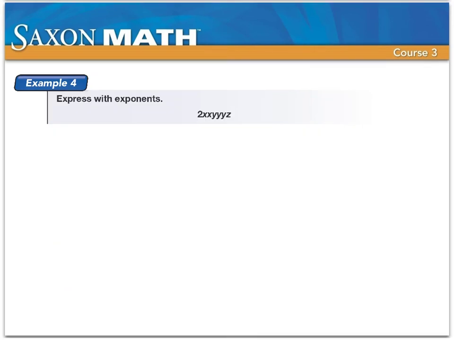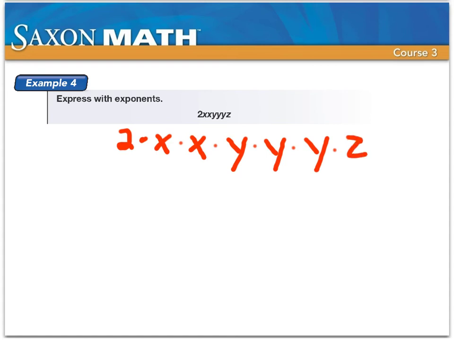Okay, let's move on. Okay, so example 4 says to express with exponents. Okay, now first thing I'm going to do, and I want you to do it for these notes, just so I can make sure you understand what this even means right here, because it just looks like a lot of random stuff. I'm going to write it out in a different way. Okay, so this means 2 times x times x times y times y times y times z. Okay, when there's no sign in the middle of these things, we have numbers and letters put together. When there's no sign in between, that means everything's being multiplied together. Okay, so again, if you understand that, you don't need to show me this step, but I just wanted to clarify what this actually means.